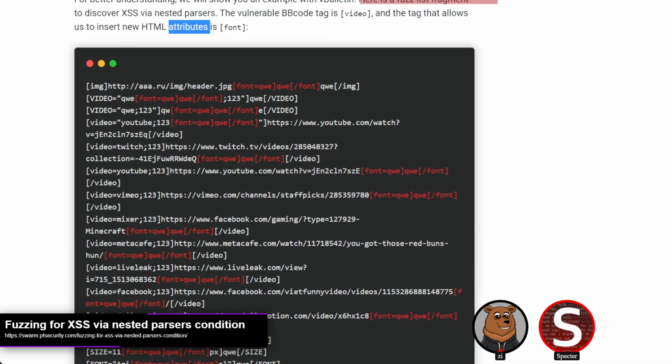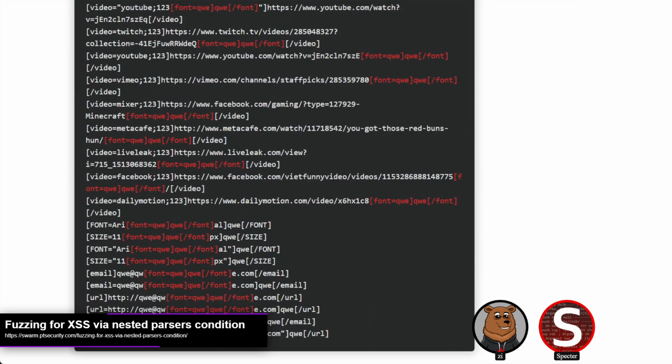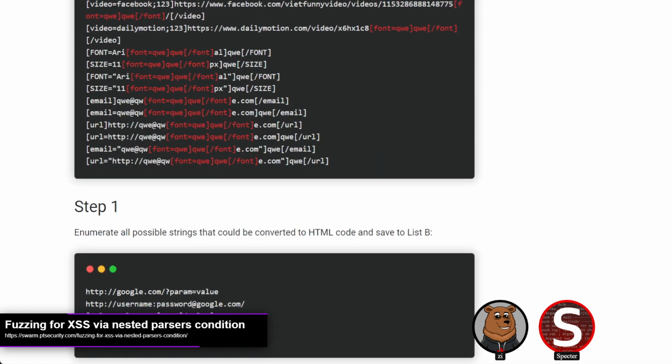The one that makes the most sense to me is just taking initial test cases of what they think would be useful from public examples or previous vulnerabilities or whatever, and then just doing mutation on top of that. They could be doing grammar-based generation, which would be impressive too. But what type of mutations here?